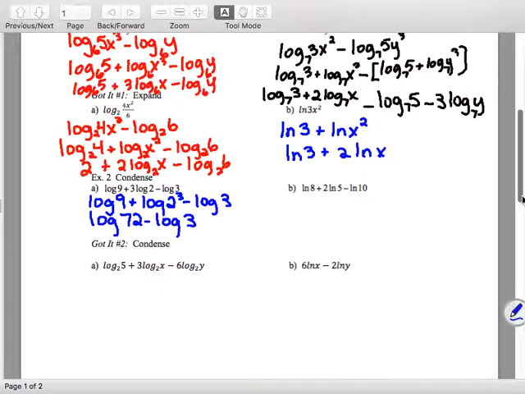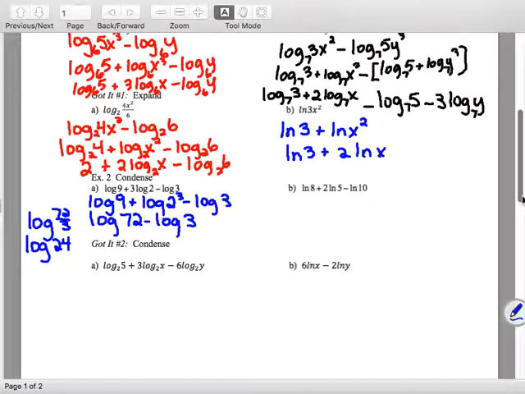Okay, I did 2 things here, so let me talk you through it again. 2 cubed is 8. Log 9 plus log 8 becomes the log of 9 times 8. Well, I know 9 times 8. Then I'm going to do the quotient rule and make this log 72 minus log 3 becomes log 72 over 3. If you have a calculator, you can divide that, and that's log 24. I can't simplify that because it's base 10. That's going to be 10, 100, 1,000, and so on. So I'm just going to leave it like that.